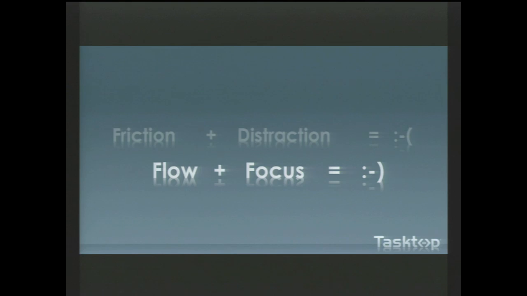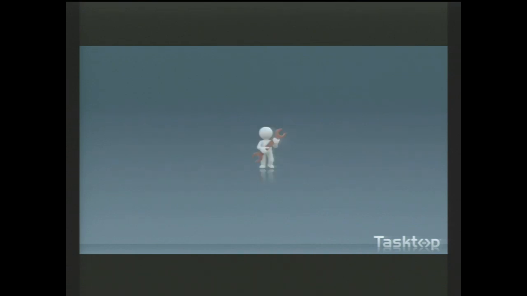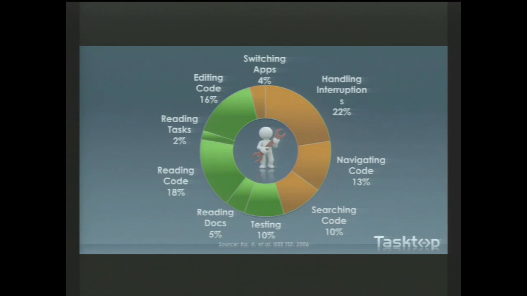So I took a step back, and this was a while ago, and looked at what was actually happening with our day, where we were wasting the time, and did my PhD thesis on that. Then someone followed on with some work that illustrated this even better, and basically showed that more than half of a developer's day, excluding meetings, more than half the time you're spending in your IDE, which you're already wrestling to spend more time in, is just thrown away on dealing with these frictions and distractions. So switching applications when you're getting into a VM and testing things, handling the interruptions that come from waiting on someone to review something of yours, navigating and searching code for the stuff that you need to get your work done.